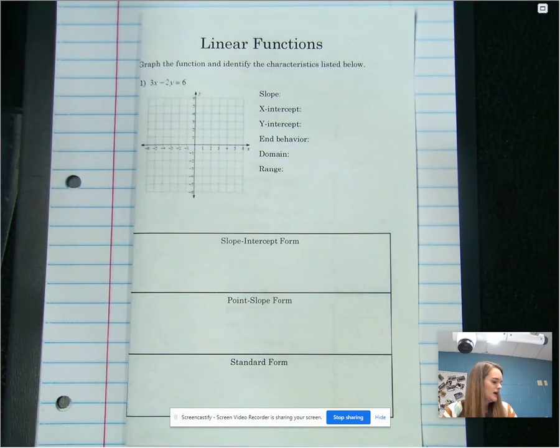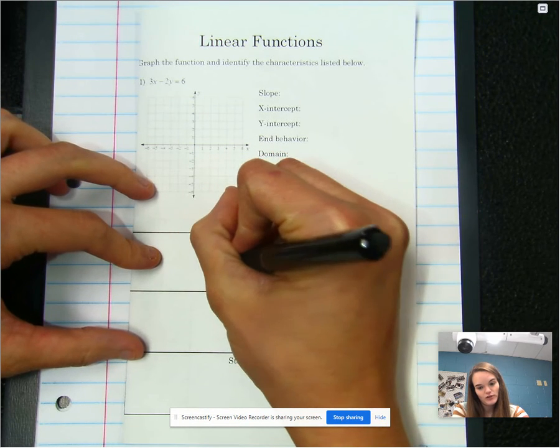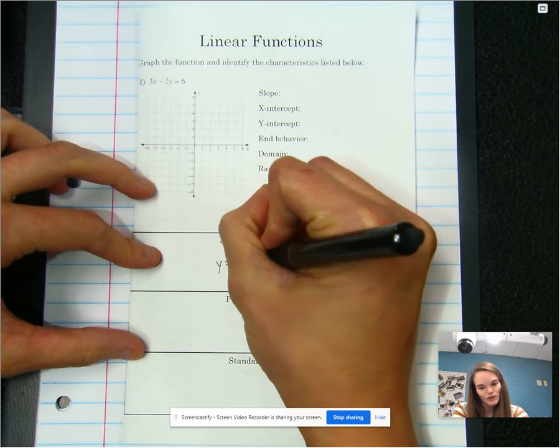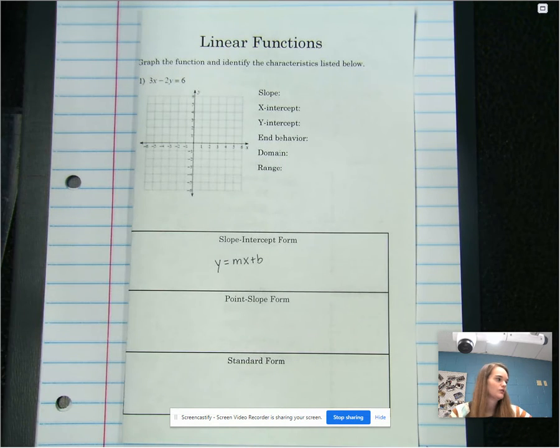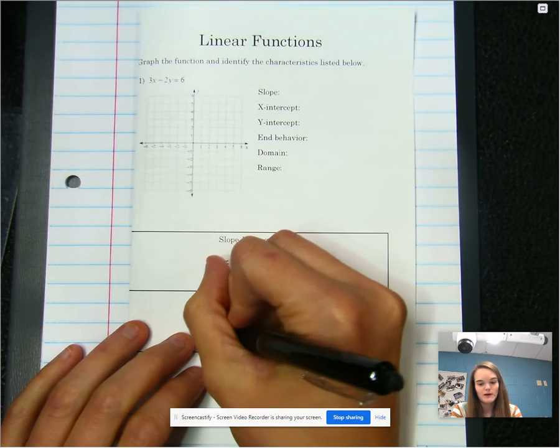Linear functions. We're going to be talking about linear functions again today. However, we're going to talk about them in different types. So there's quite a few different things to understand. Yesterday, we talked about lines in slope-intercept form, and that's y equals mx plus b. That's the one you've probably heard over and over again. There's another one called point-slope form. We'll talk about that one today.